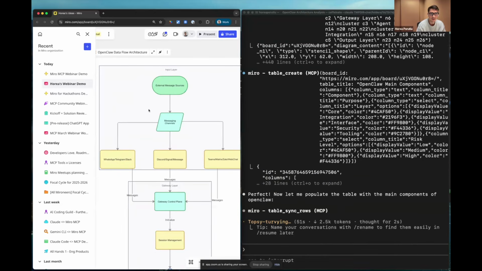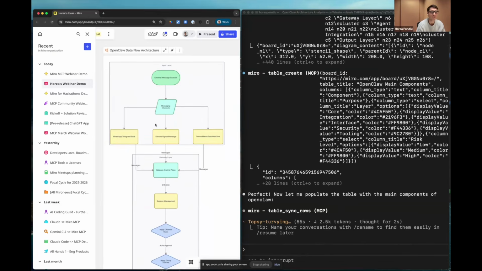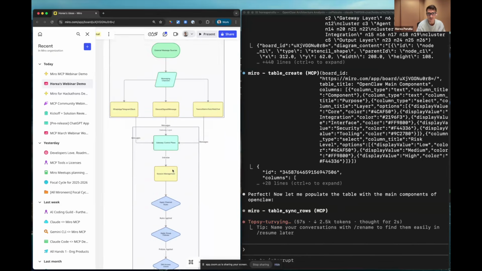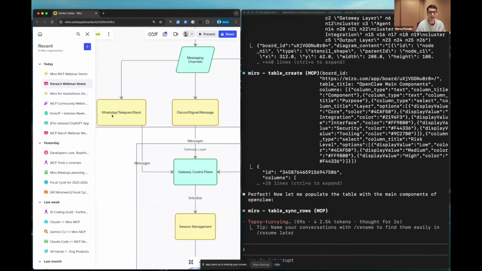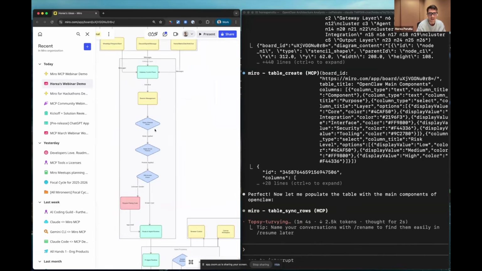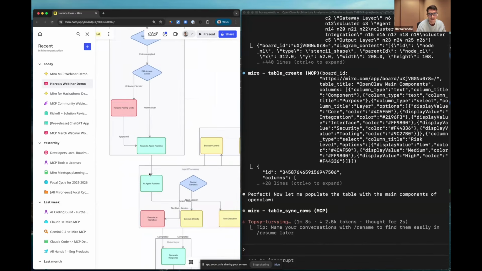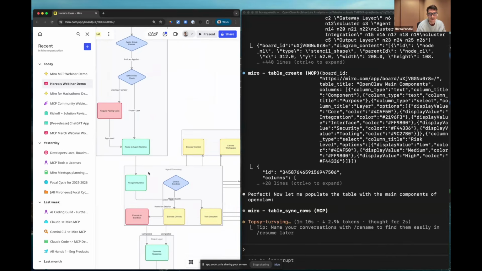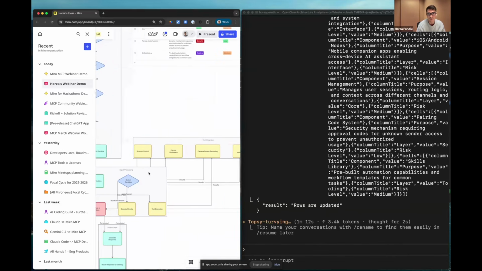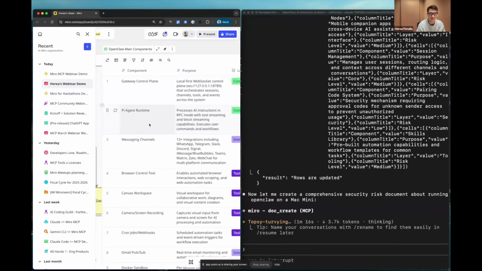And basically, OpenClaw is this new open source project that you're able to kind of create an agent, and you're able to connect it to WhatsApp, Discord, and your teams, and essentially have it able to do and kind of complete a lot of tasks for you. So it's kind of a new, interesting project that has just popped up recently. Cool, and we can see some of the main components here.